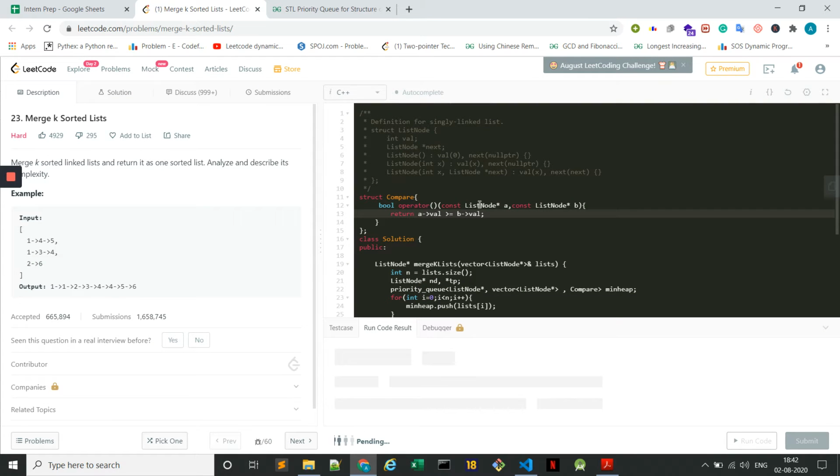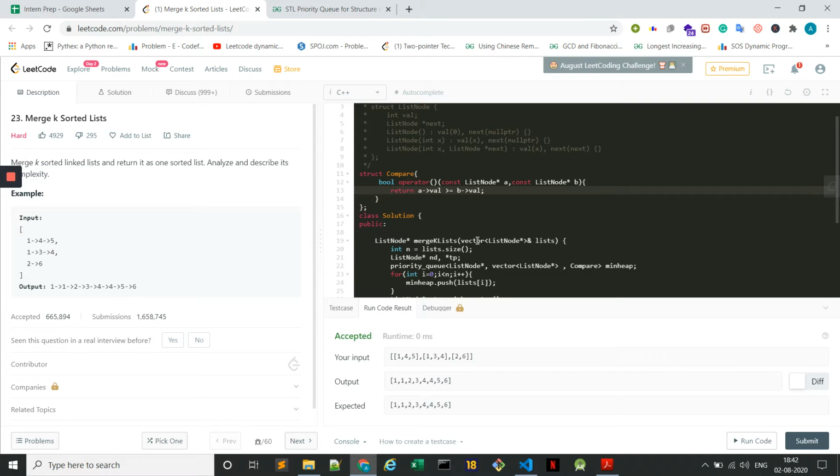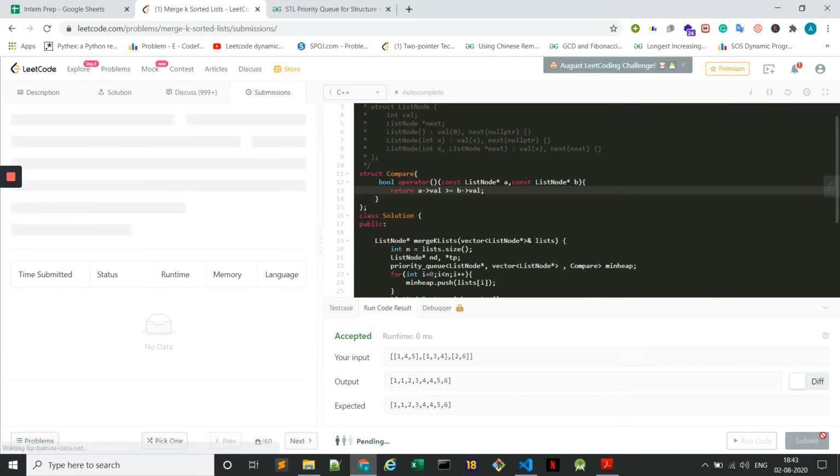I don't know, but it should swap if A of value is greater than B of value, exactly. Then we will get the sorting, right? Why? Because we want the minimum to be at the top. If we want the minimum at the top, then we want the swapping to happen if the value is greater. So I think this should work fine.